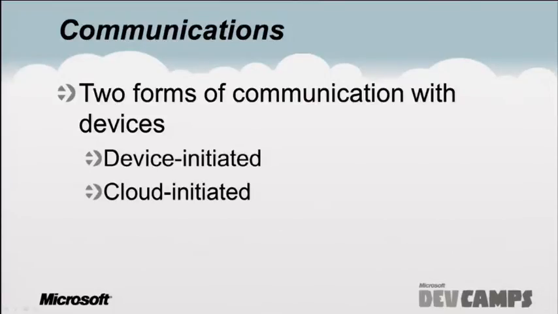Communications. So we've covered storage. We've covered how to keep your secrets a secret. Identity. And now one of the key things for devices, particularly when you're developing those connected scenarios, is comms. So two ways. I can be a device initiating an action, so that's device initiated. I could be the cloud initiating an action to the device. Some event may occur in the cloud that the cloud wants to notify the device user about. This is a scenario that isn't used so much, but it actually allows a lot of interesting application scenarios.